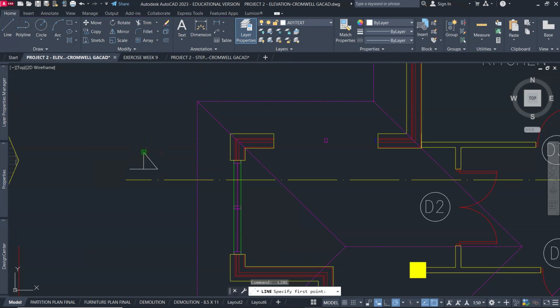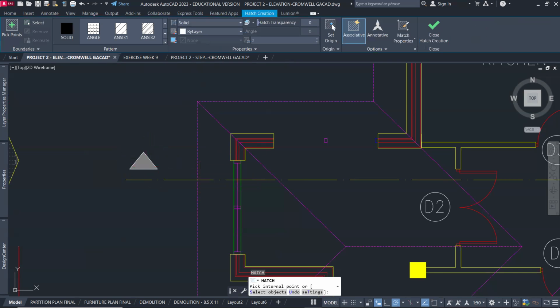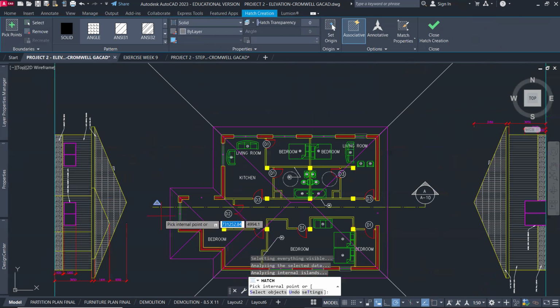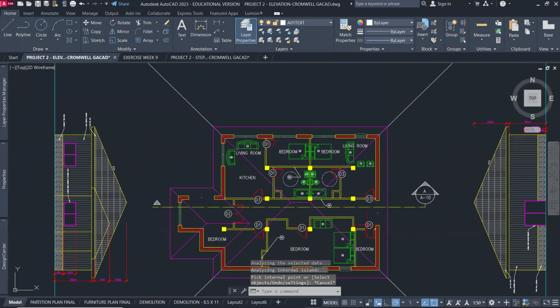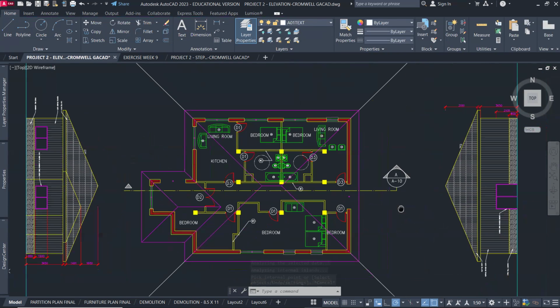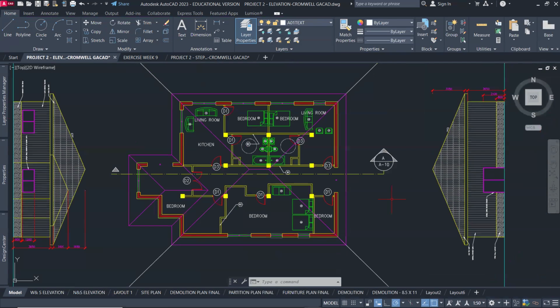Okay, and then I can mirror, or I can just connect the two, delete that, and then create a nice hatch right here. Always create a portfolio worthy drawing, since you will be showing or creating a portfolio anyway. So for exercises or projects, make it portfolio ready.